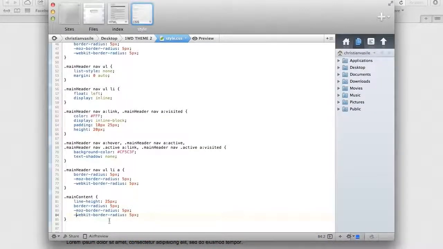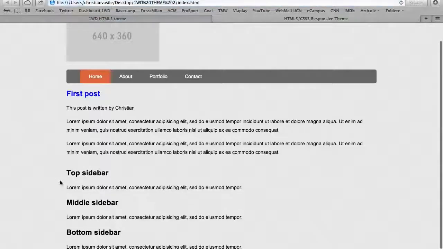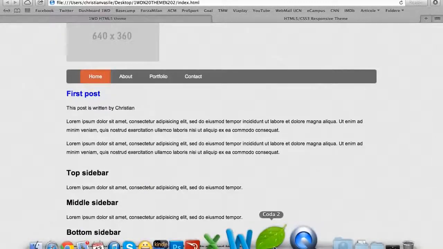Good. To the main content, I usually add something else. It's a standard thing that I add. It's overflow hidden, and you see it has a small effect. You can go and read more about overflow hidden on W3C's web page.